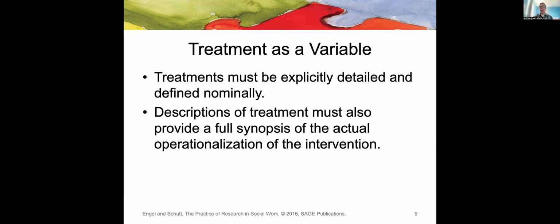If you are going to do that, then you have to really explicitly detail everything about that treatment and what makes that treatment unique. You need to be able to describe all of that so that it can be fully understood and replicated. That's the important piece. So you're describing this intervention in detail so everybody's clear about it and how it's distinct from your treatment as usual, or the TAU, as it's sometimes abbreviated.